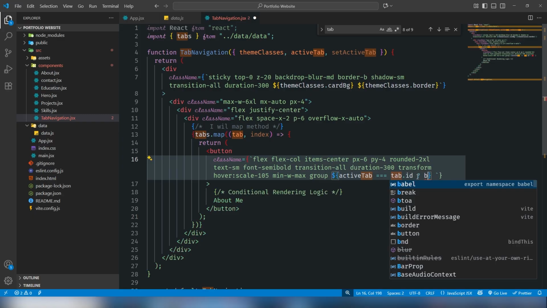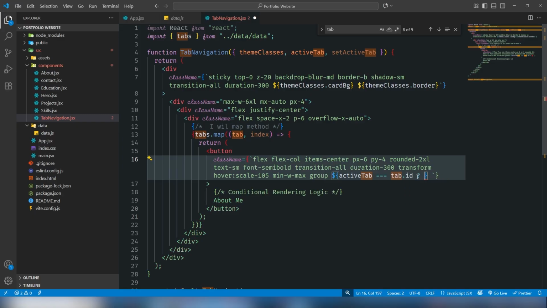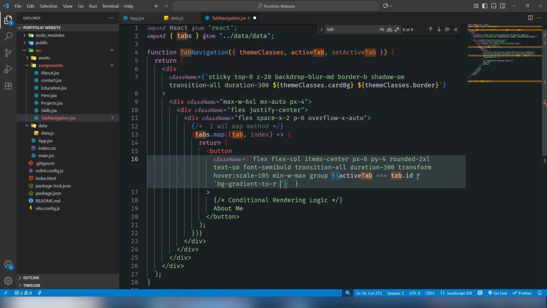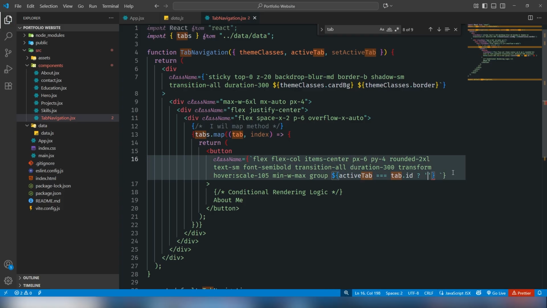I'm going to use bg gradient, and the color I would get from my, why I'm getting that. Let me remove this one and also remove this one.